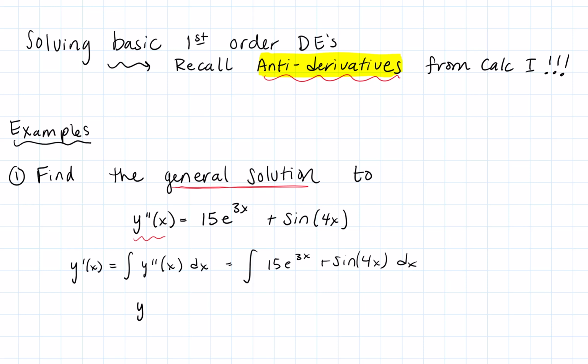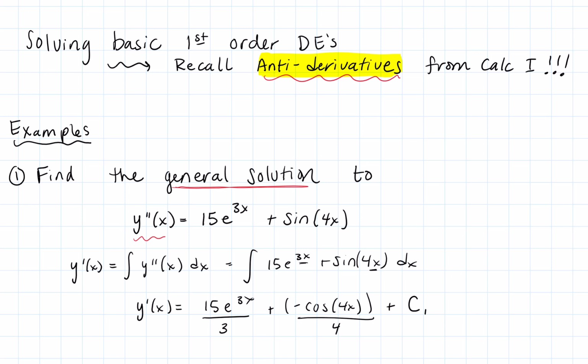So the first derivative will become 15e to the 3x, just integration strategies. We do have a little constant multiple in the exponent of that exponential function, so we'll divide by 3, plus, again, another one of those. I think of it almost like a mini u substitution, but I'm not going to write u substitution. So then the integral of the sine of 4x is minus the cosine of 4x. And then we have to divide by the 4 to adjust for that 4x. And we will have a constant.